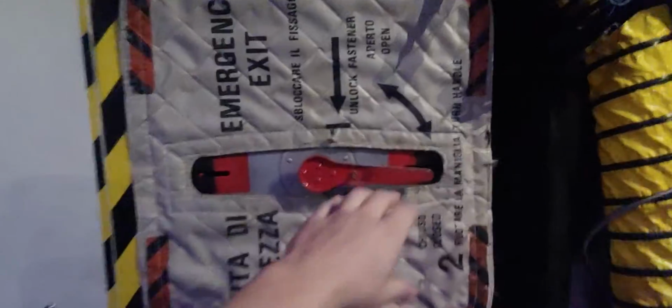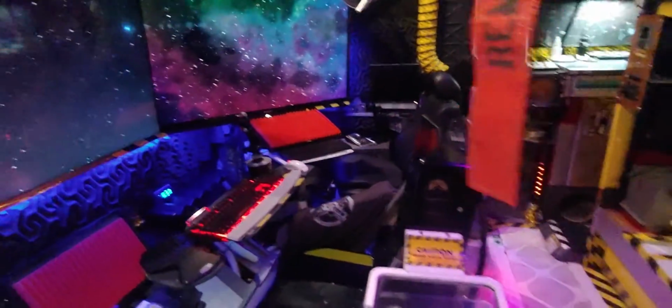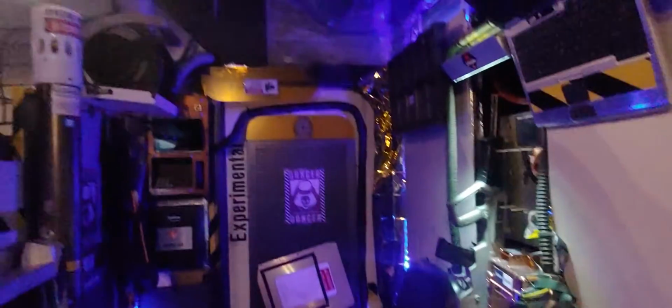This also is an emergency exit. If you open the hatch, you can actually access the outside. It goes to the kitchen. Save that for later. So, a little bit of this. This is a little bit of the side area which you saw.